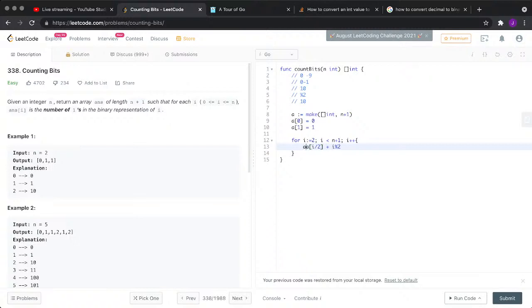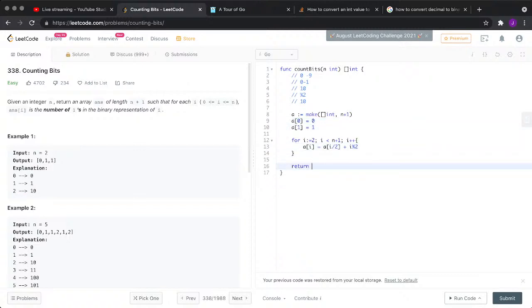Then A i is equal to that. I guess, will this work if you do a count? If you look at it, you're counting and adding all the ones here, right? Because eventually if this is 1 and this is 1, then you get a 2. So basically you're already counting on the fly. So you could technically do this in linear time by simply using this as the base. Let's see if this is going to work.